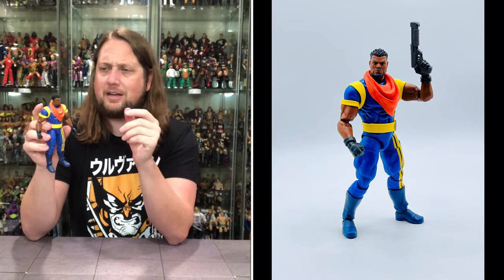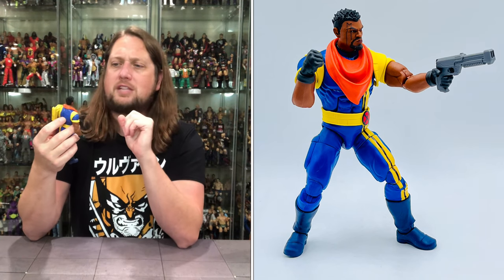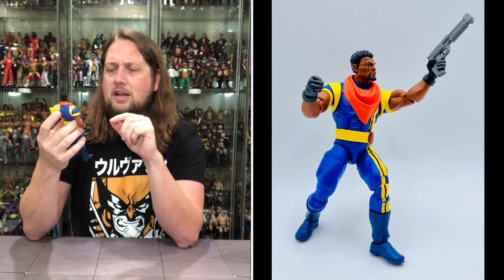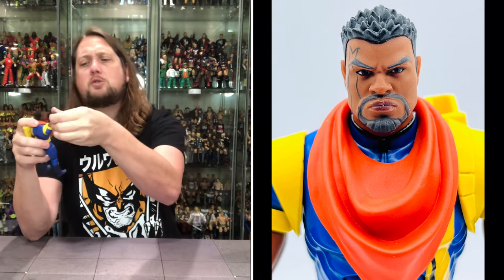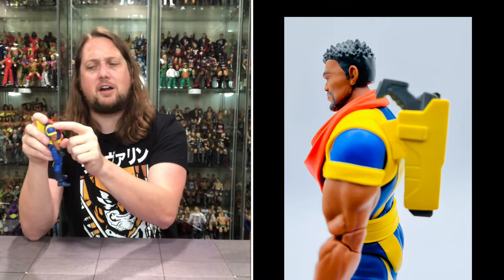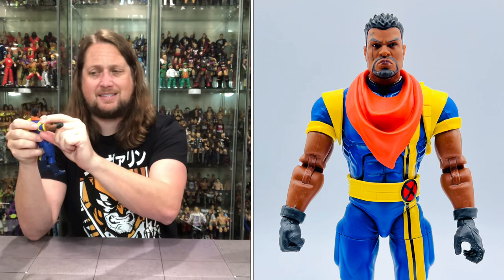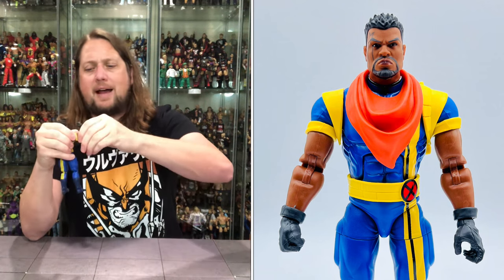The short hair takes a while to get used to — he's had both looks in the past, but the short isn't what I think of right away. Got a goatee, and of course got the M over his eye — mutant. Like most human beings he's got a mouth, nose, two ears, two eyes. As for articulation, arms do go around. Very interesting with this line — the shoulder guards, if you move your arm it will move those with it, so you've got to be careful. If you leave him in positions you could bend this plastic — we've seen it on belts, and now on the shoulder guards as well.